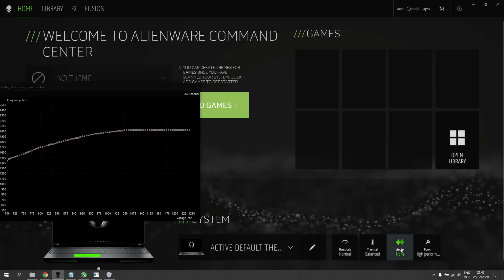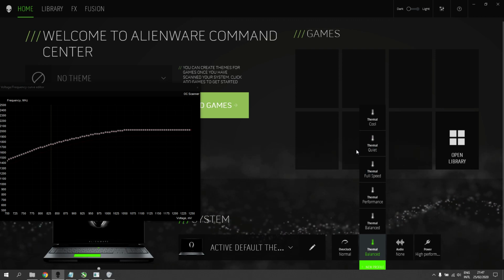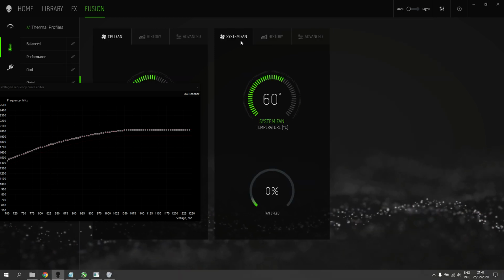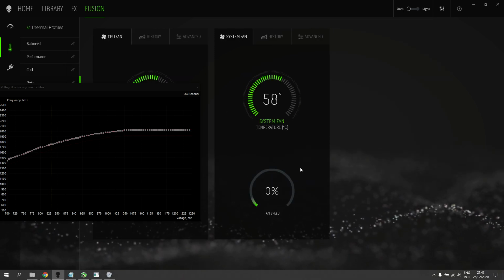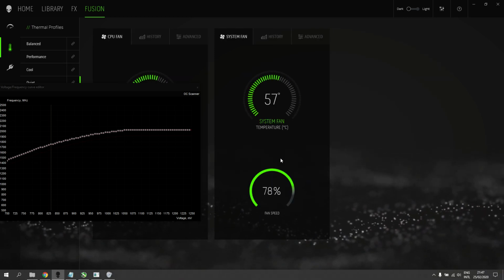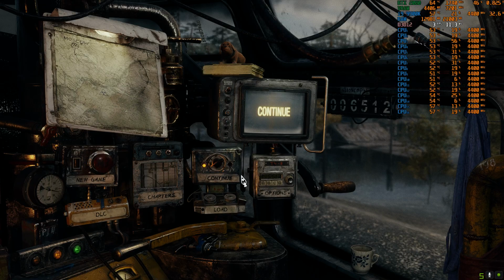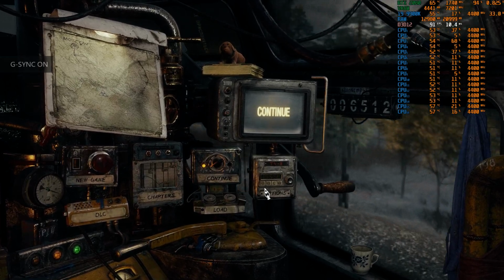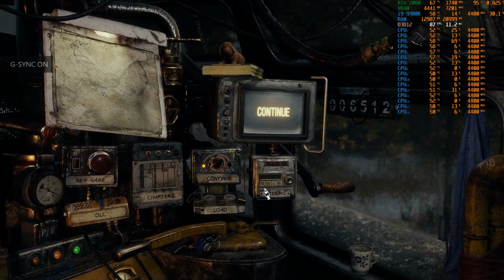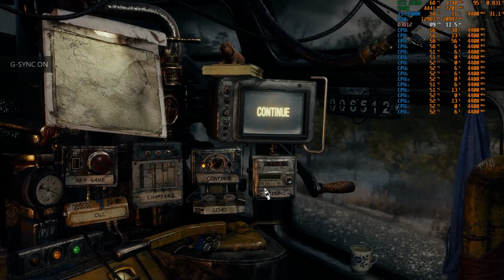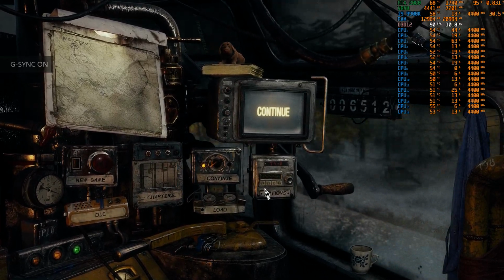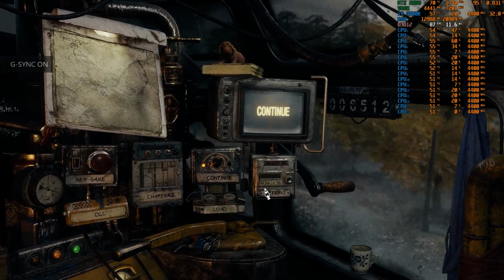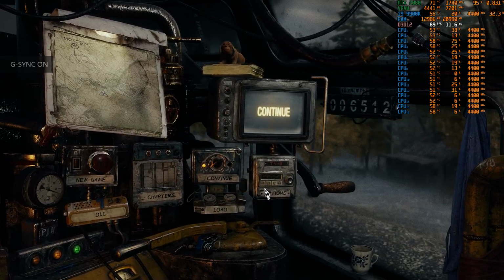And let's try quiet. Why not? Actually, let's wait for this thing to start updating. Come on, yeah, right. So let's go on quiet mode and see what happens. Probably on quiet mode we'll hit the 75 degree thermal limit, which is imposed by the profile, and then we will hover around there. But let's see.